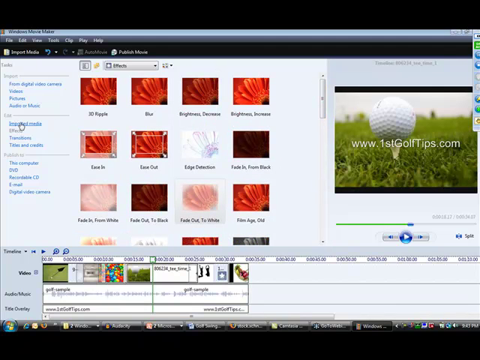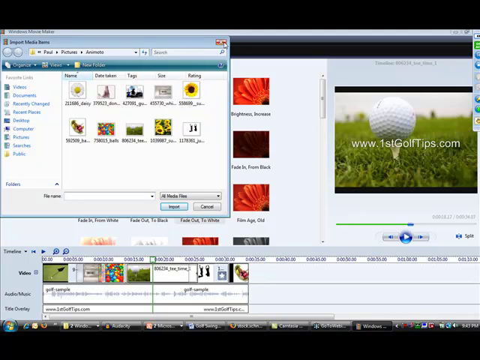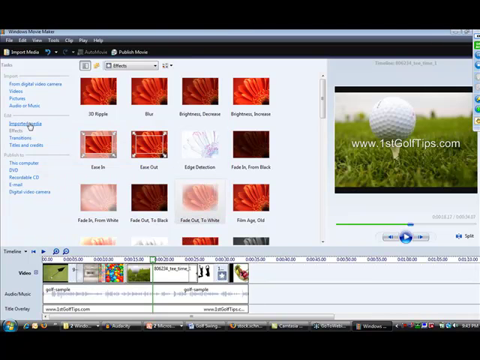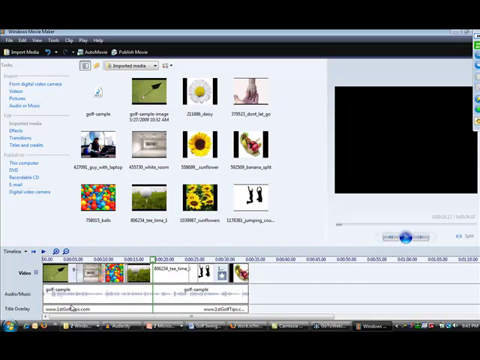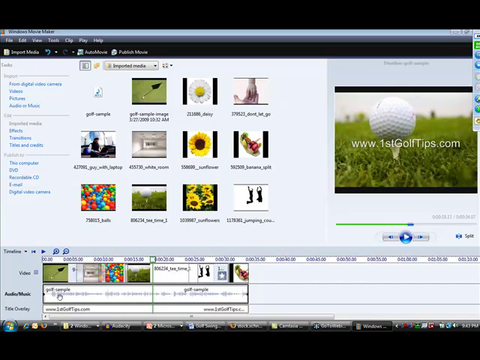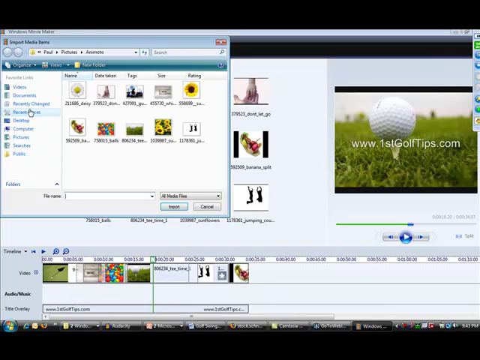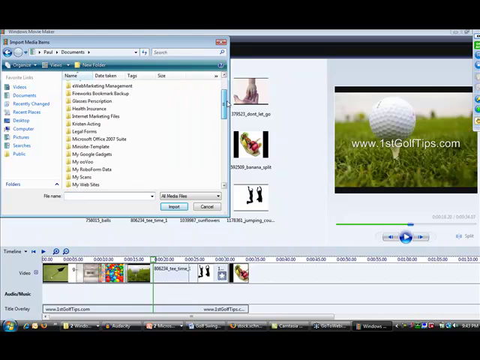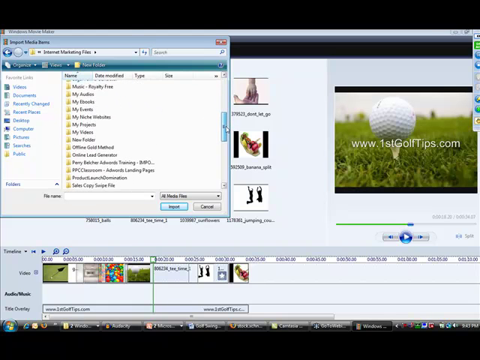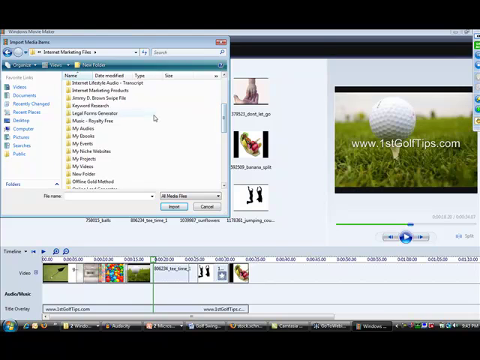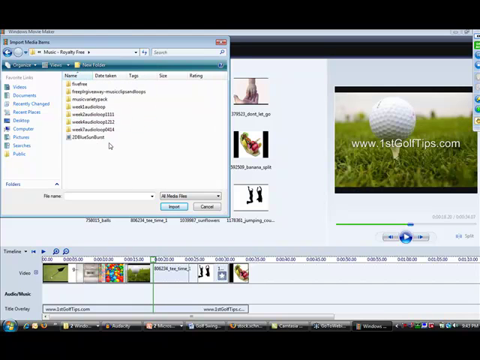Now, if you wanted to actually use one of the royalty-free audios that you're working from, let's just go back here. Let's say we decide that we want to set this to music instead. I'm just going to delete that audio sample, and we're going to go to Import Media, and you're just going to browse your computer to wherever you saved the royalty-free audios that I gave you, or the audios that you're going to be working from. I've got them saved on my computer. Let's just grab music royalty-free, and let's drag in some audio.